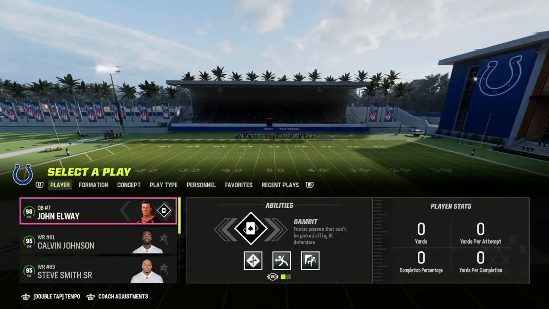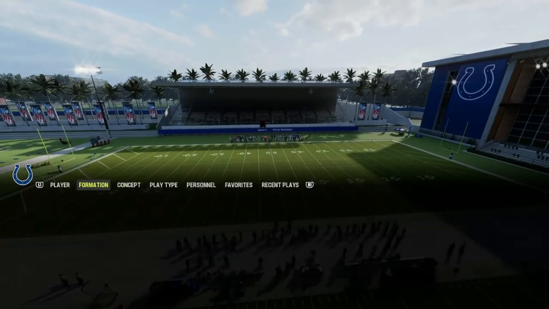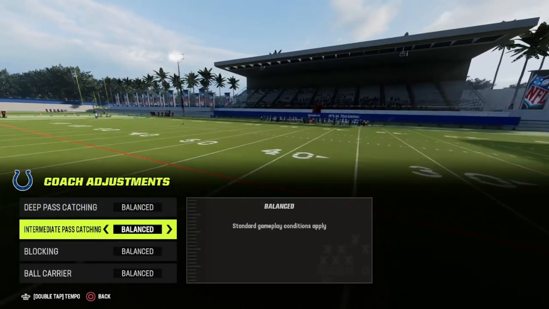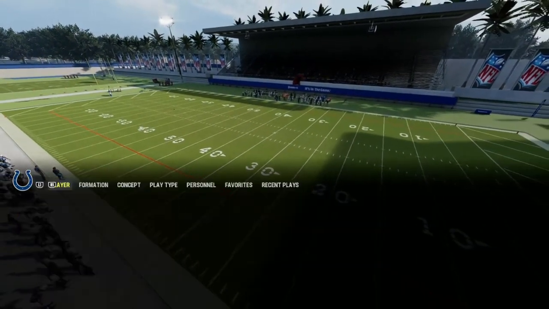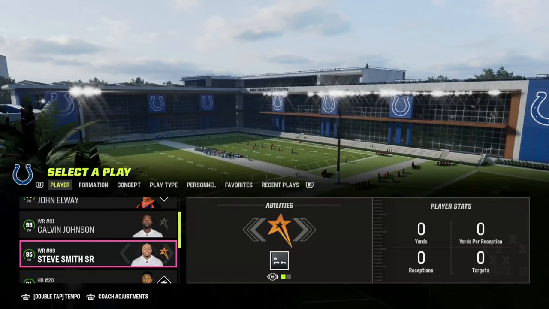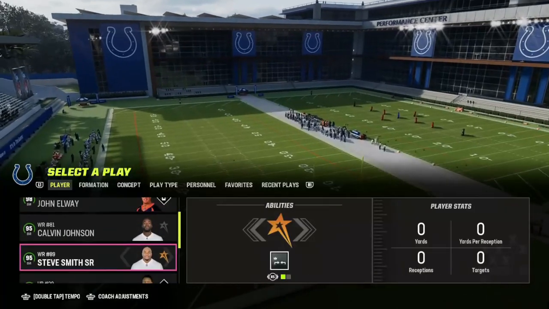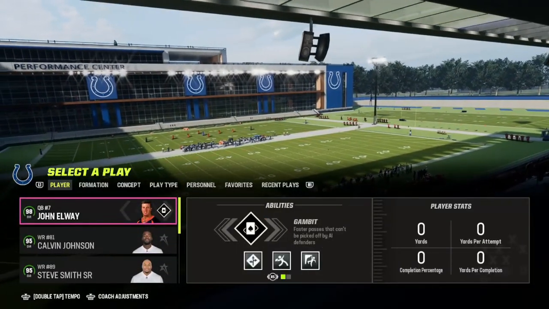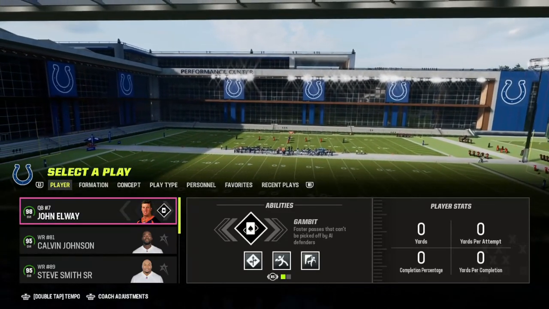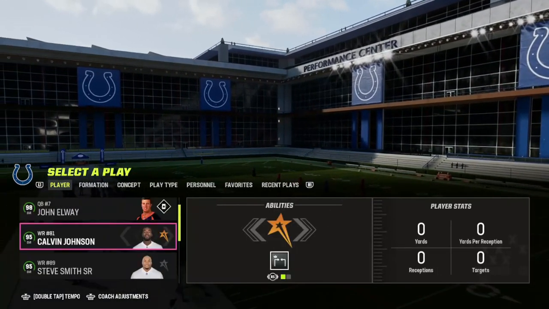Now, everything is exactly the same when it comes to practice mode. If you guys have been in the lab at all, the coaching adjustments are there: deep pass, catching, intermediate, blocking, ball carrier, same thing. Everything is the same. Now, there's one major thing that people are upset about. It's the fact that you can't use the controller select in the main menu. So that means you're not supposed to be able to use two controllers when playing in practice mode.